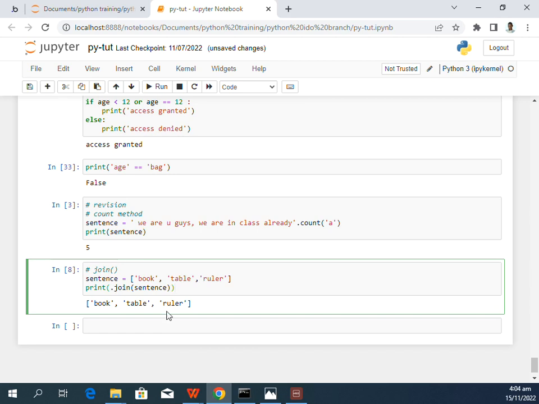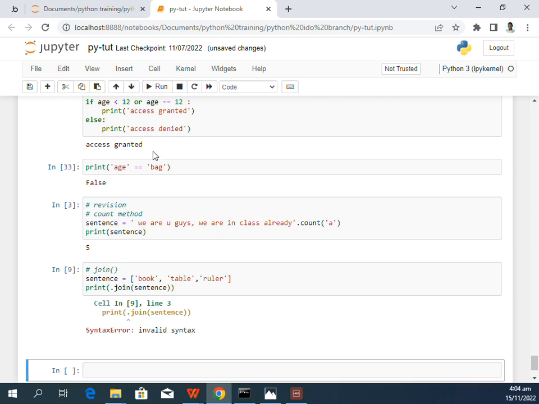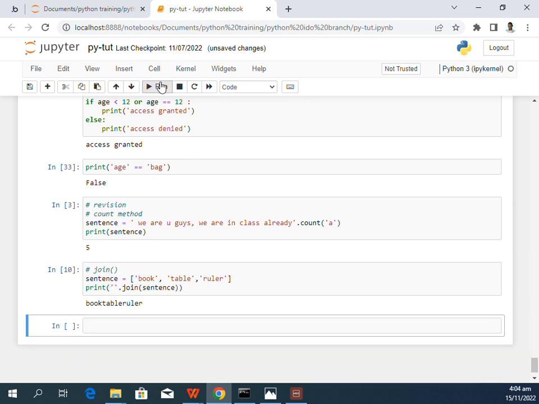So if I run it now, there should be a space. There must always be a space. If you want to give a space in between them, you can just put this quotation, be it double or single.